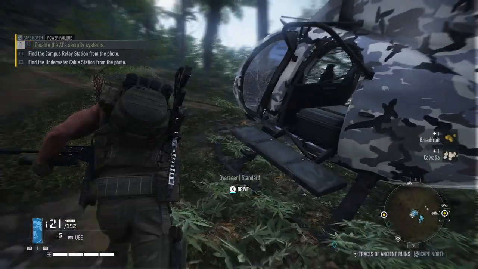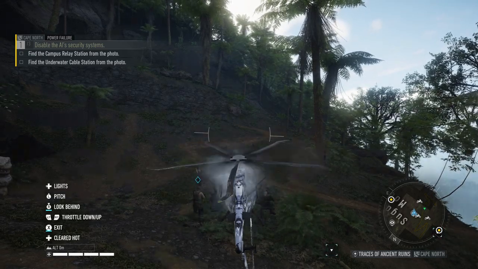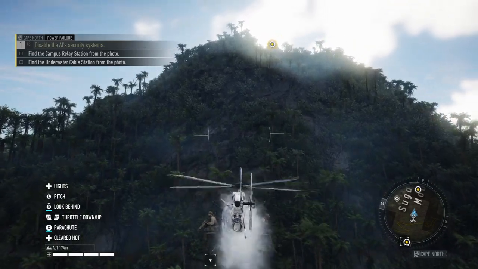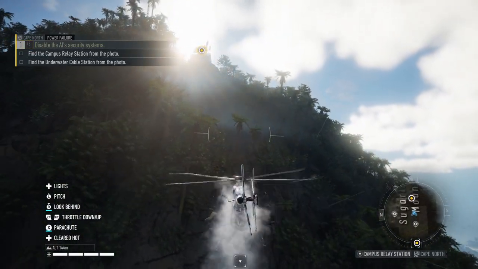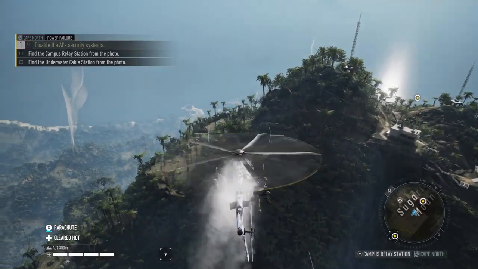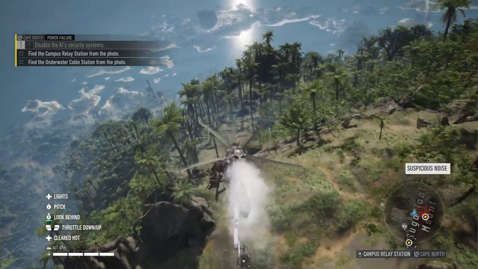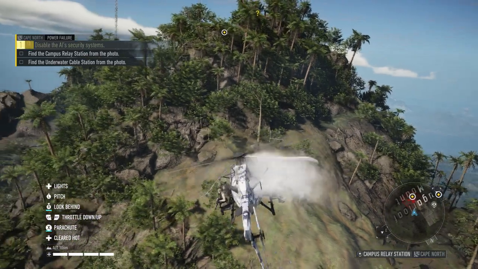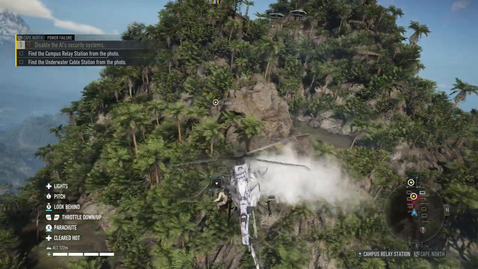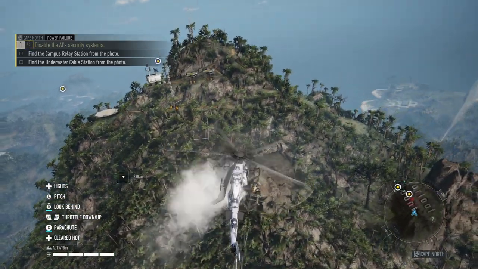Alright, let's get to the top of this mountain. I'm pretty sure the helicopter will last. Surely there's a road that goes up so we can stop near the base. How'd you get up there? How the hell would you get up there? It's like helicopter only.